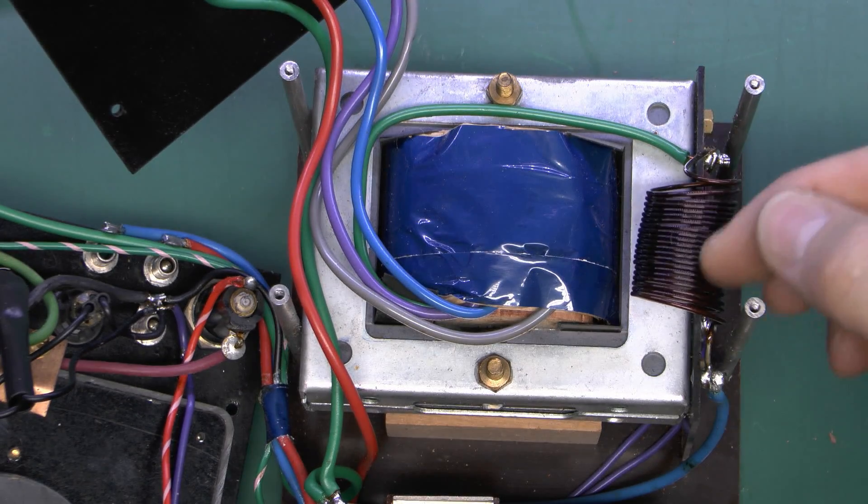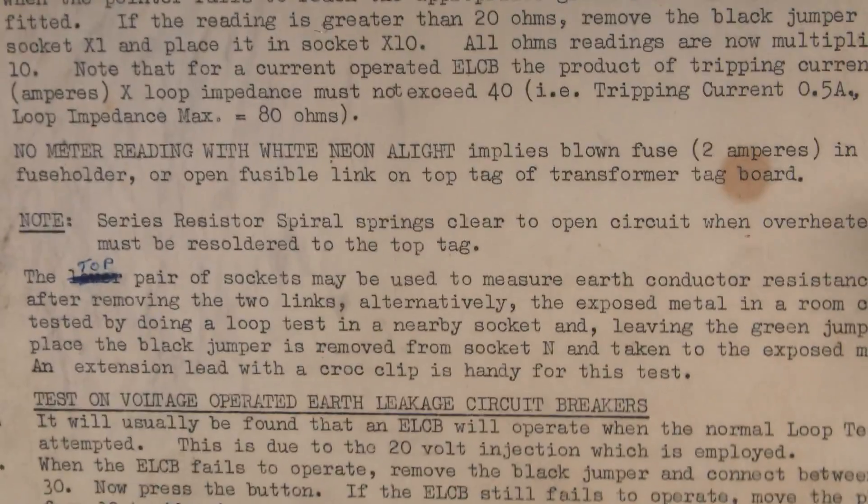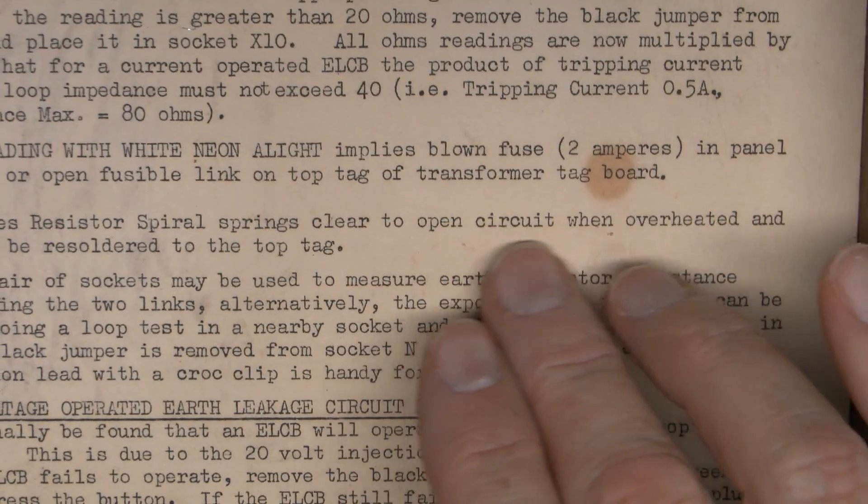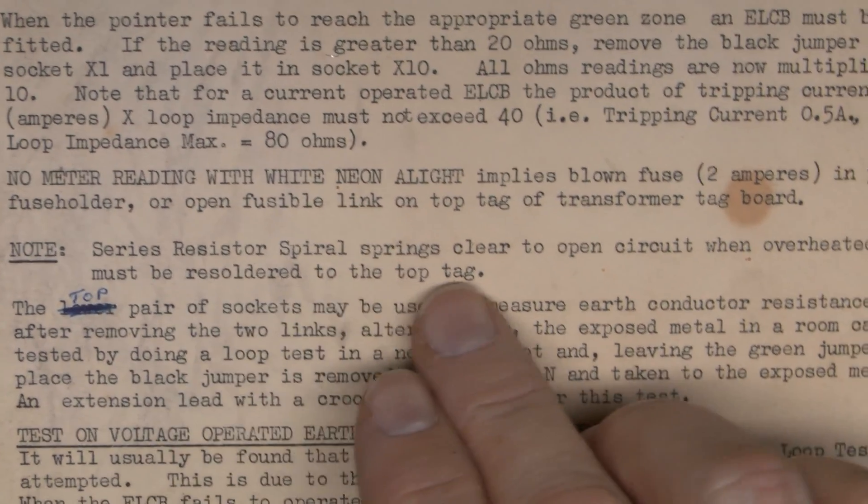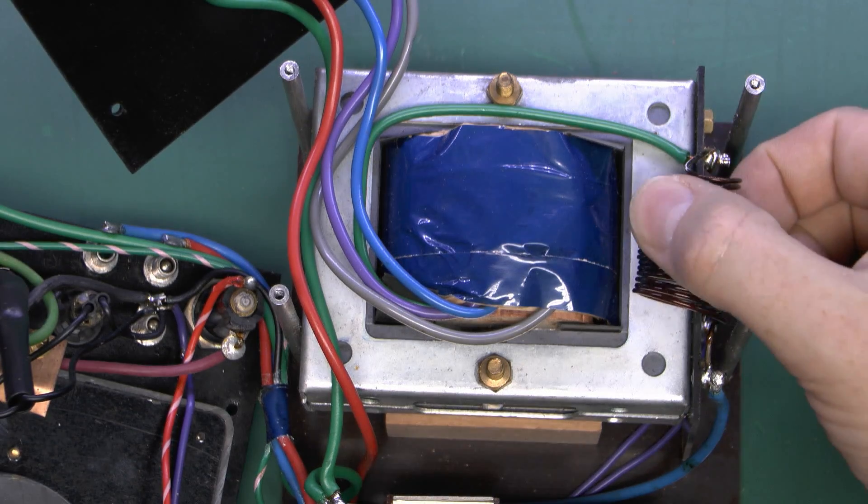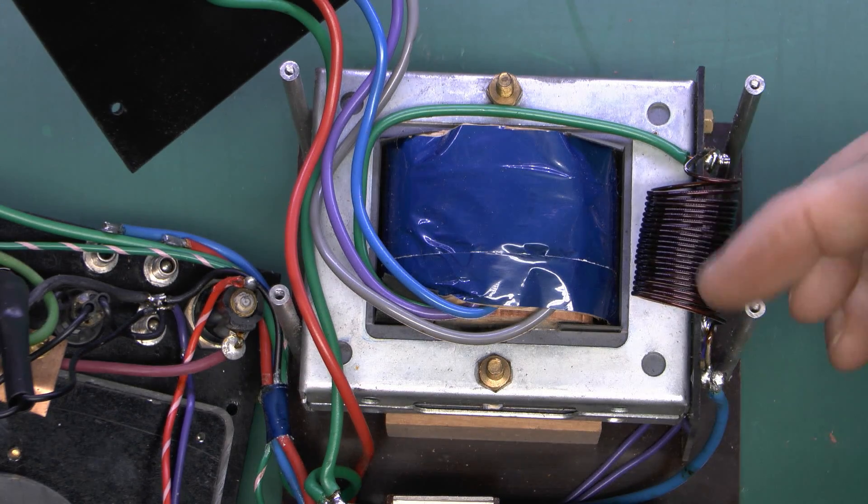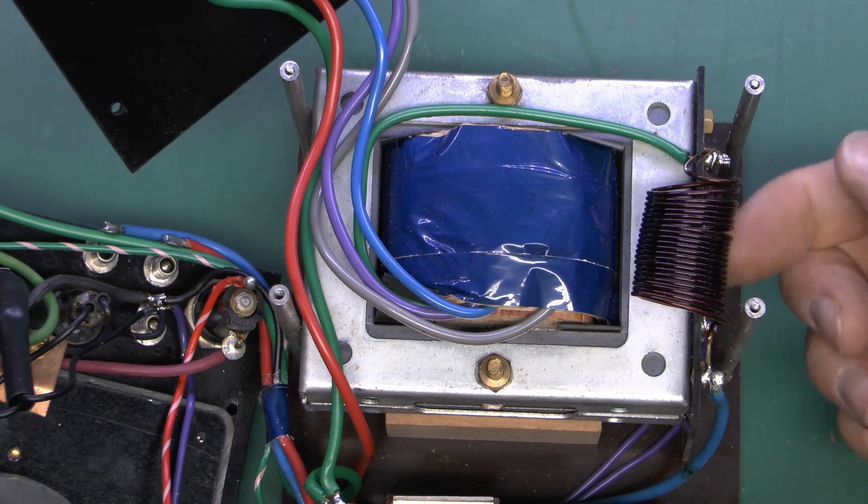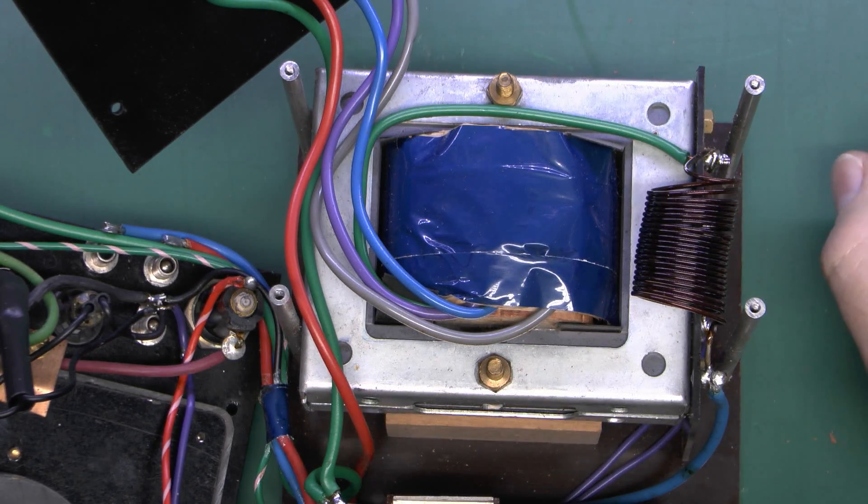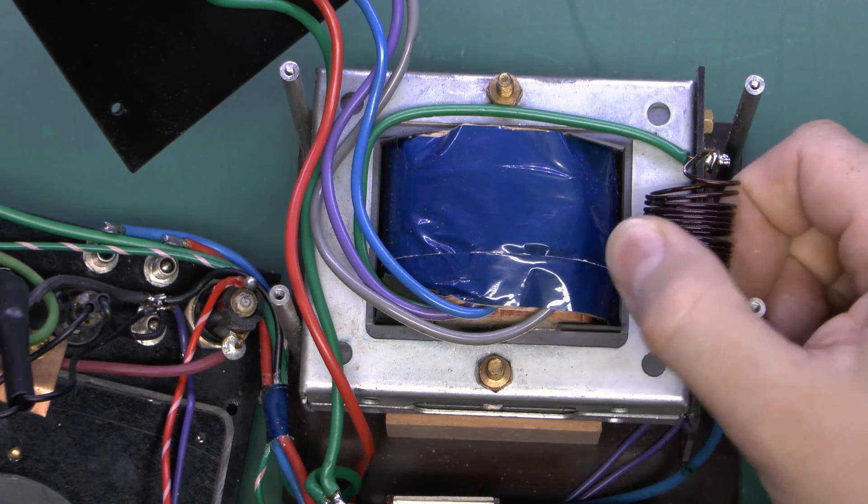Now this piece here, which is this sort of spring wound kind of thing, is actually referred to in the instructions here. We can see the note here, it says series resistor spiral springs, clear to open circuit when overheated and must be re-soldered to the top tag. This is obviously what this is referring to, so presumably it's some kind of resistance wire that when the current is applied to it excessively for an extended period, this will heat up and presumably melt the solder tag at the bottom and therefore cause it to go open circuit. So a fairly crude method of preventing it overheating, not the sort of arrangement you'd use these days, but I believe it does work reasonably well.